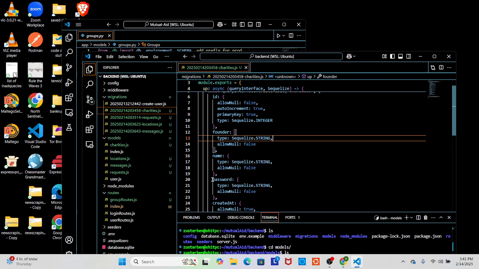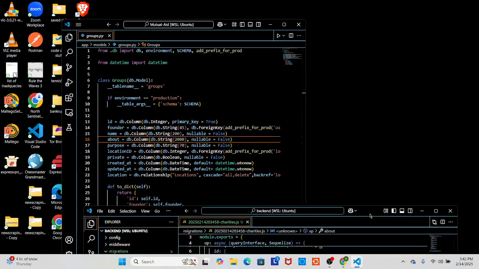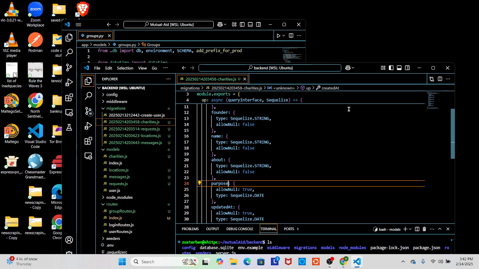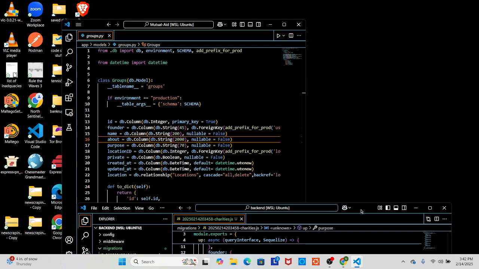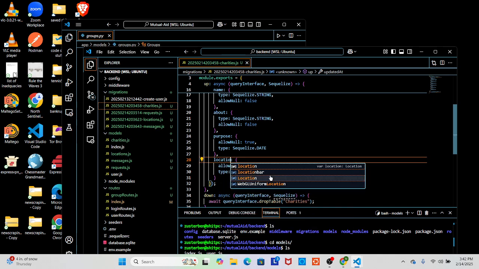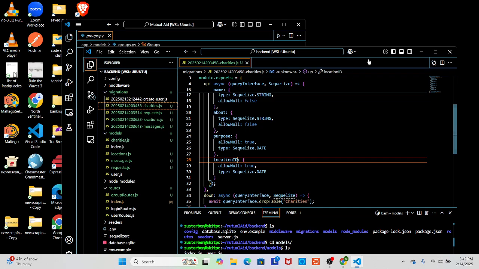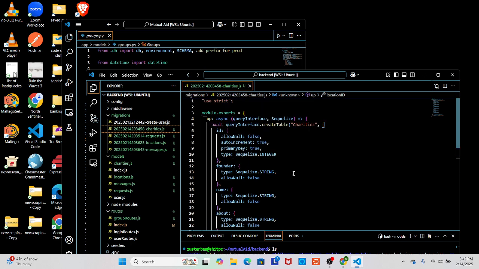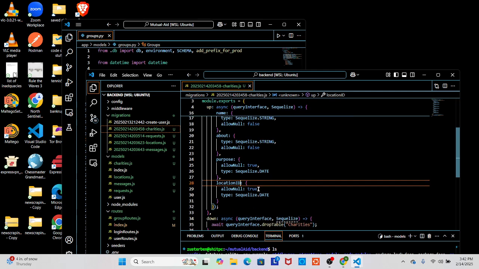About. Purpose. I guess that's going to be like a Cliff Notes version of about. Location ID. Allow null false.